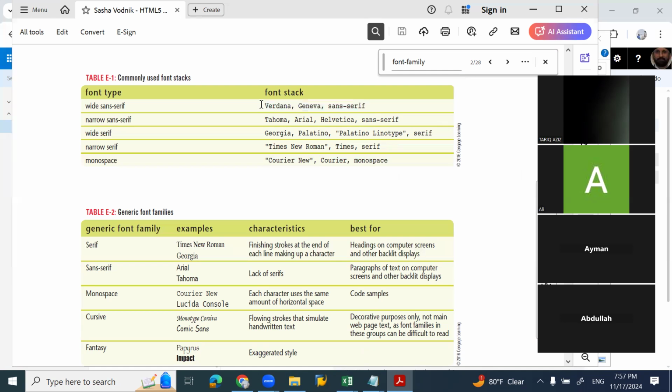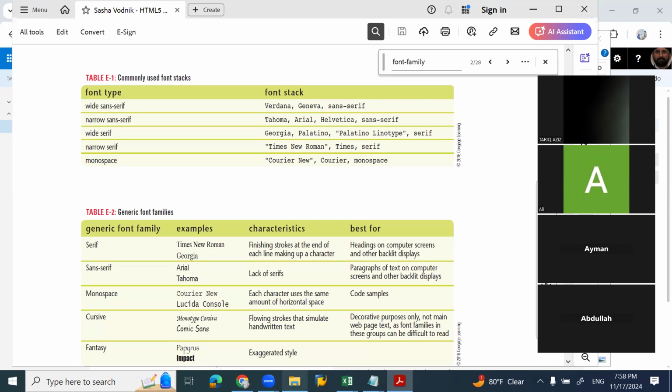Now, in this case, we want to display our web page with this font. Just in case your computer doesn't have this Verdana font, then the computer will jump to the next font. Is this font available? If it is available, it will use it. If it is not available, then it will jump to the last font. This is the default font, which is available on every computer. So the system will then use the sans serif font. This is also a font. It's a family, but it's a font as well.